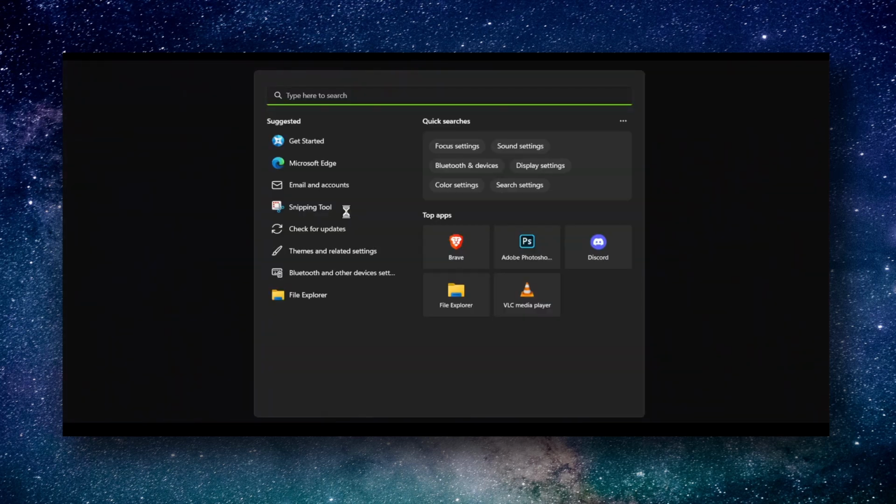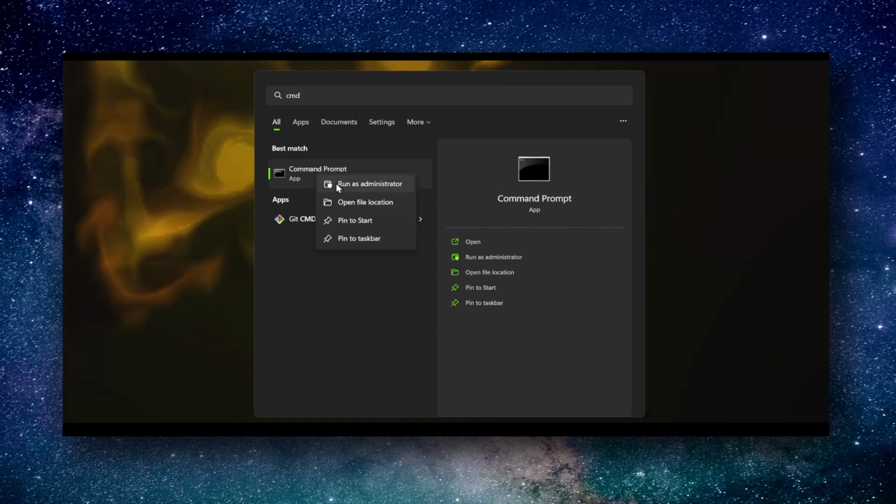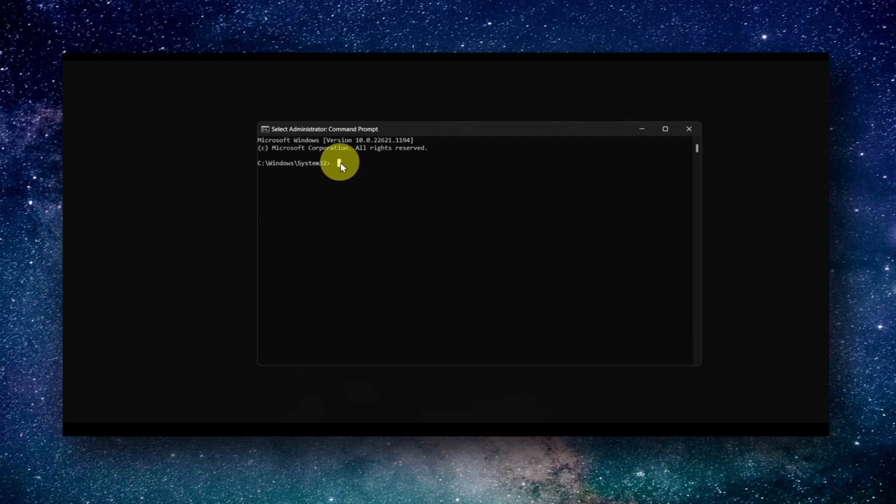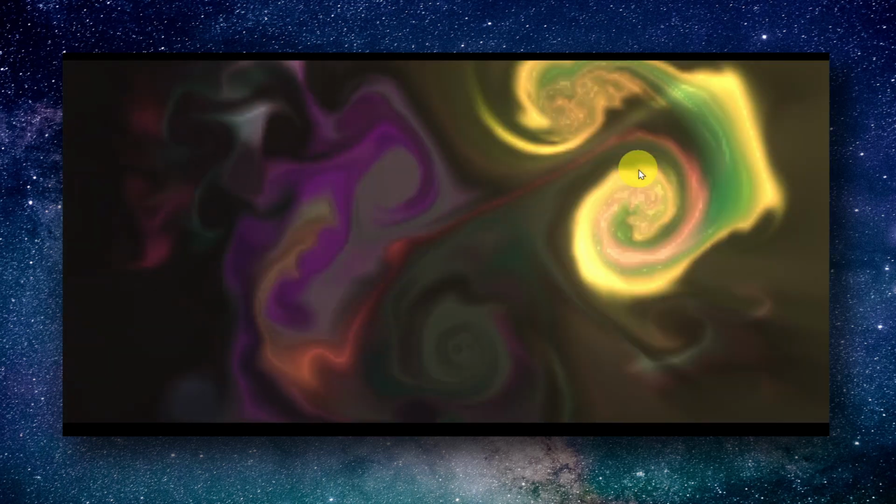Also, please head over and here write cmd, run as an administrator and yes, allow this application. And here, please also write sfc and run this command, please, /scannow. And enter, okay? Beginning system scan, this process will take some time. Begin verification, this will verify, and this scans your PC, it's very good. Please try this. Don't turn this off, don't close the application. I did this because I have done this before, so yeah.